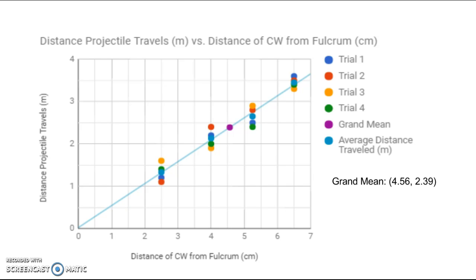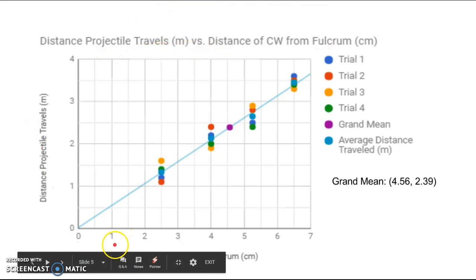Your graph should have looked something like this. You should have had dV versus IV for your title, labels. Also check that you have a number line down here. I'm still seeing some people forget to put a number line for especially their x-axis. So if you just put 2.5, 4, 5.75, and 6.5 on here, you didn't do it correctly. You should have a number line. It should be going up by the same number the entire way.